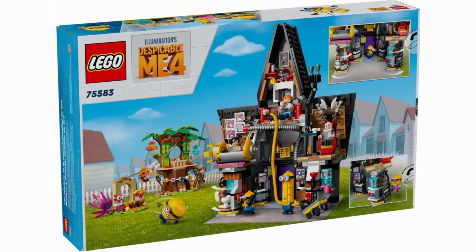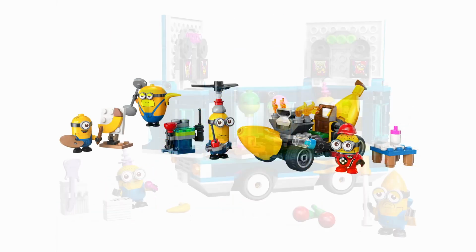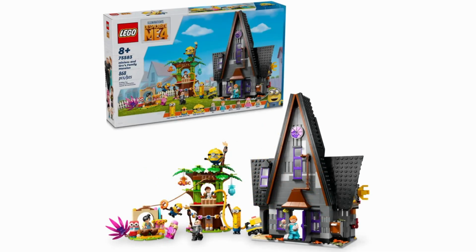And so those are the 4 Despicable Me 4 sets releasing in 2024. I'm not really sure what to think about all of them. My final ranking for them is obviously the house at the top, maybe followed by the car and the bus and the buildable Gru. I'm not sure if I would really pick these up to review either. I mean, leave them down below if you'd be interested at least in me talking about the house or something, but still, I'm not really sure about these.